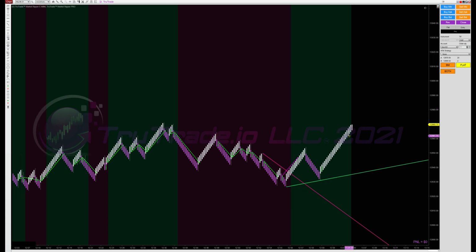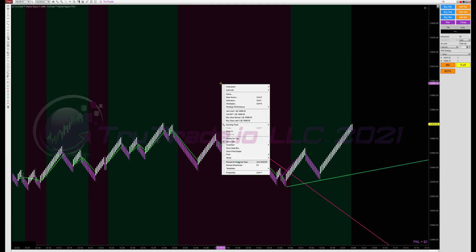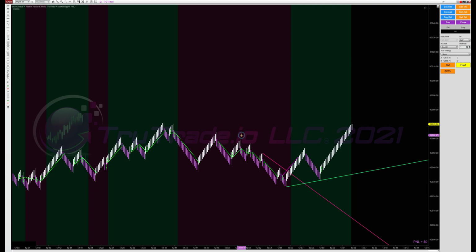Here, as you can see, the bot's running. I do have it in backtest mode. So when we want to see the bot in backtest mode in a live market, we're always going to want to come in here and reload the bot. It will store the most recent historical fills here if it did in fact take a trade. It's still loading, so just give it one second.